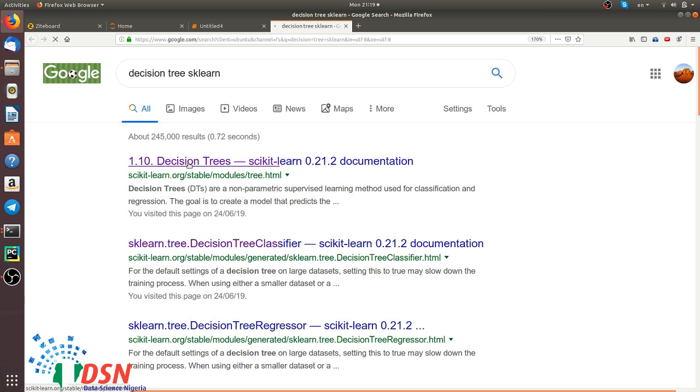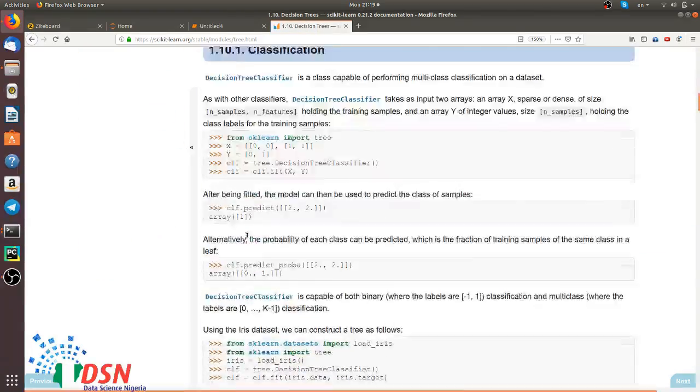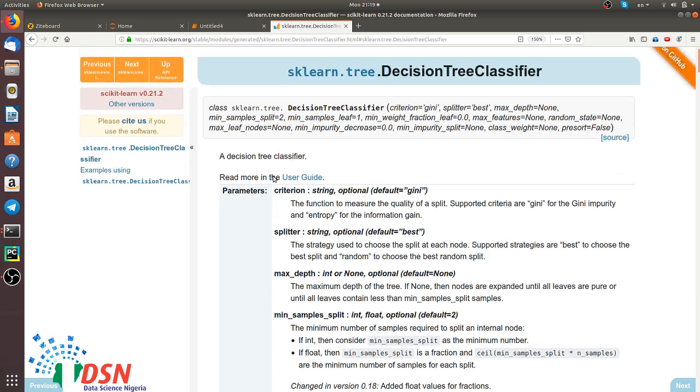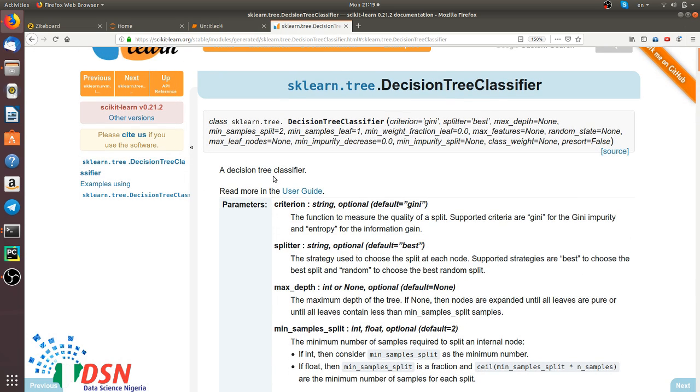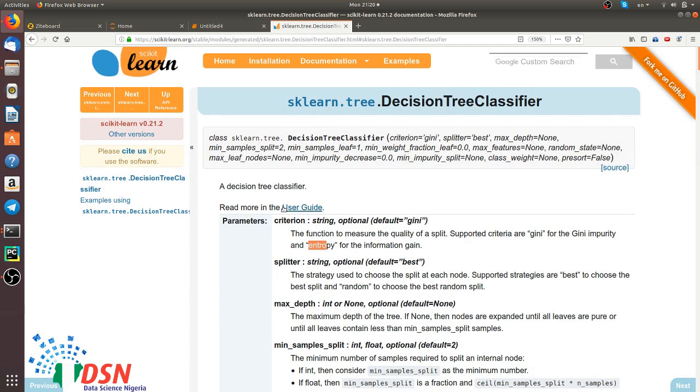parameters of the decision tree in sklearn. You could see that for the splitting criterion, instead of Gini, you could actually set that to entropy.